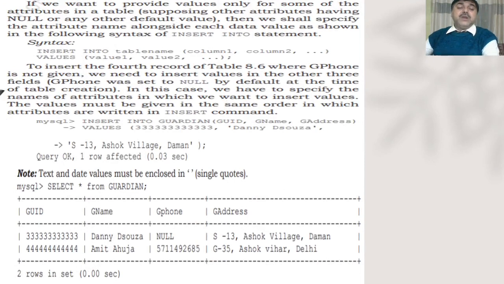Now see here, when you are doing an insert into, you write insert into the table name and provide some values. But what if you want to give a null value? The question arises: you saw in the previous one that there is a null value, so how do you insert it?